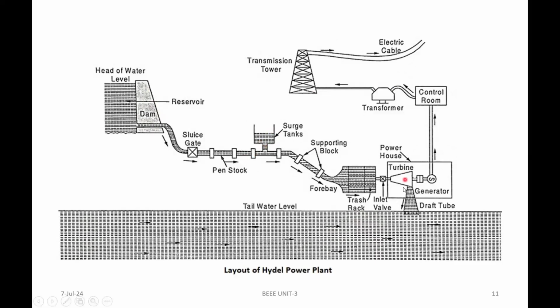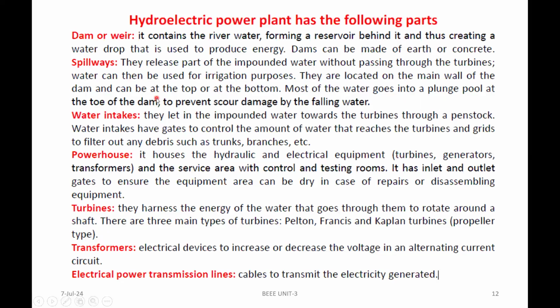These are the main parts, and we have the remaining water. All the water doesn't go onto the turbine. Some amount of water will be wasted. That water comes to the tail water, and we can use it for other purposes. This one is the general layout of hydroelectric power generation, which extracts electricity from the water. These are the different descriptions. We can call it a dam or weir, which can store energy.